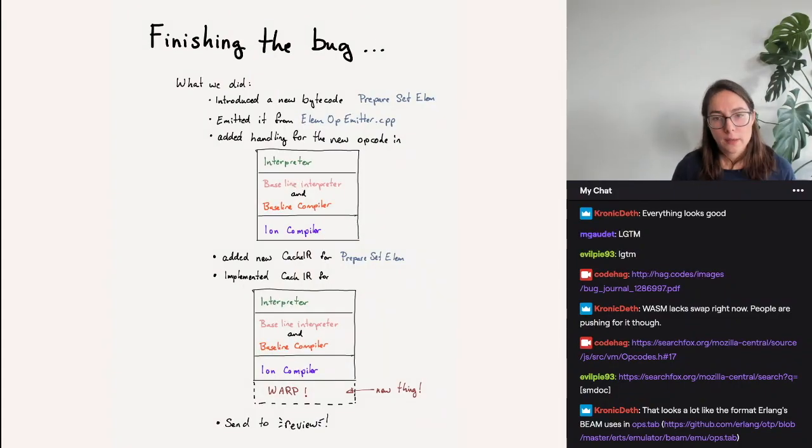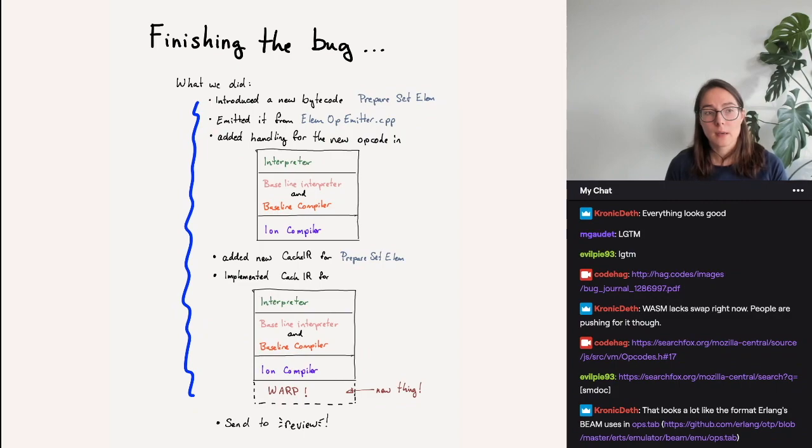So we're at the point where we're looking at finishing the bug. This is what we've done. I just walked through all of these steps that we did. And there's one problem. It's still not working. And I decided, rather than trying to force my way through it last time, that we should do it together on another day. So today's another day, and we're going to finish it. And I'll ask you how you want to go about this, and if you want to try something different, you just tell me in the chat.